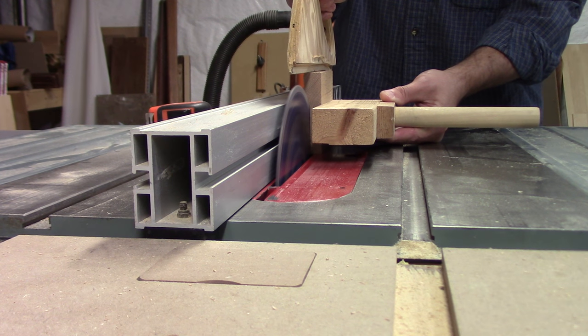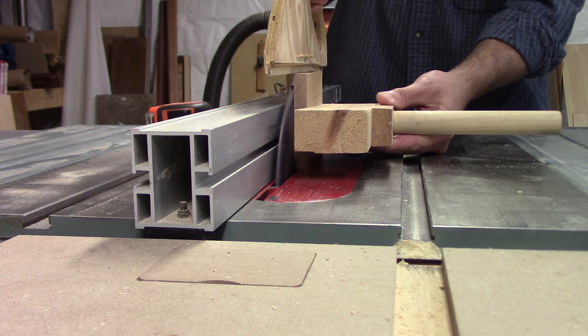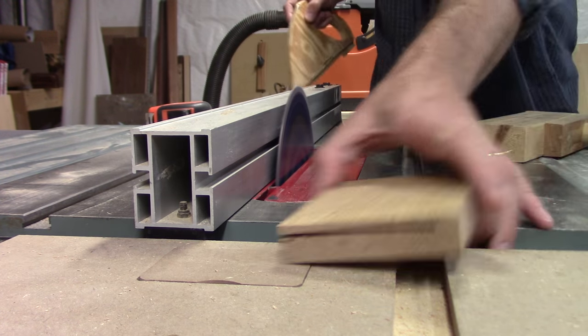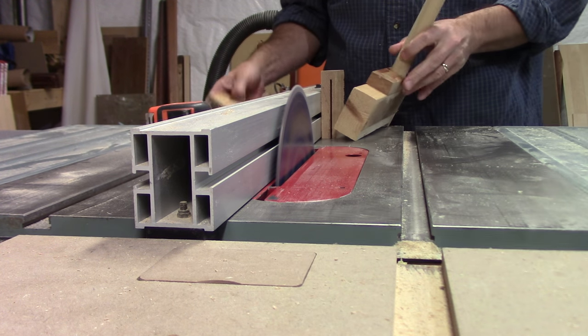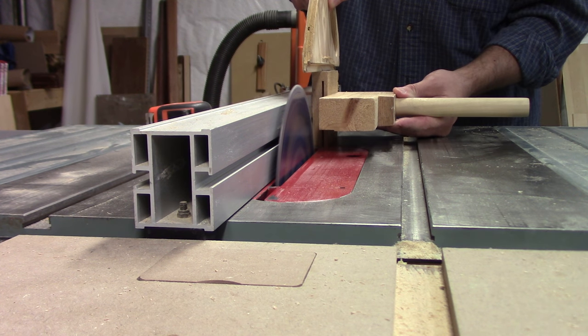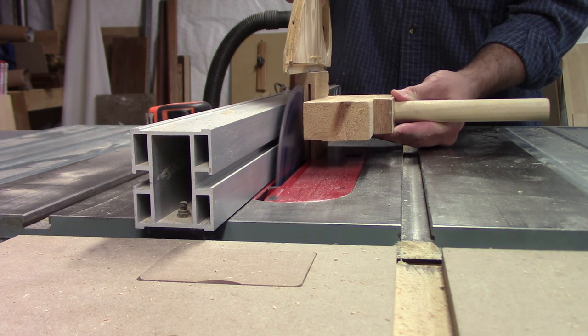I take another small scrap of oak and I want to resaw it into thirds. However, that's a lot of blade showing for a small piece of wood. So rather than cutting it all the way through, I only cut it part of the way through. It probably would have been more appropriate to do this in the bandsaw, but I didn't want to have to clean up the saw marks afterwards.